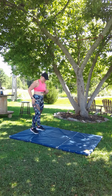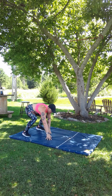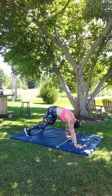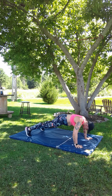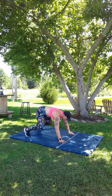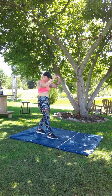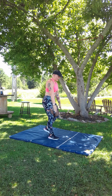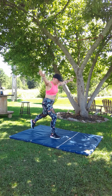2, 1, step back. Crawl it out. Press it. Add a jump. Go. I at least want 4. Go. Almost there. One more. Guys, back lunge. Drive. Lunge. Drive. Keep working.